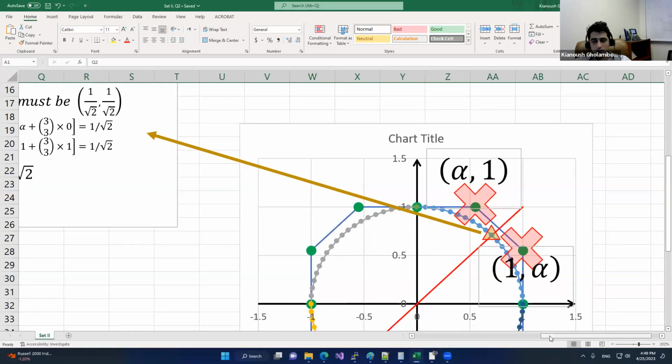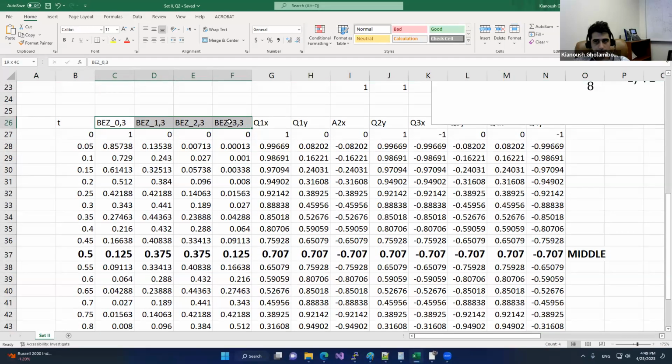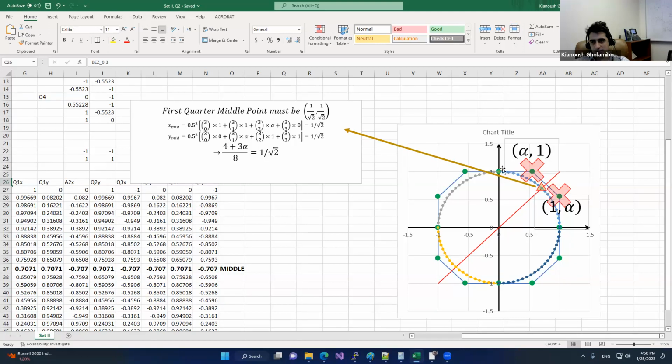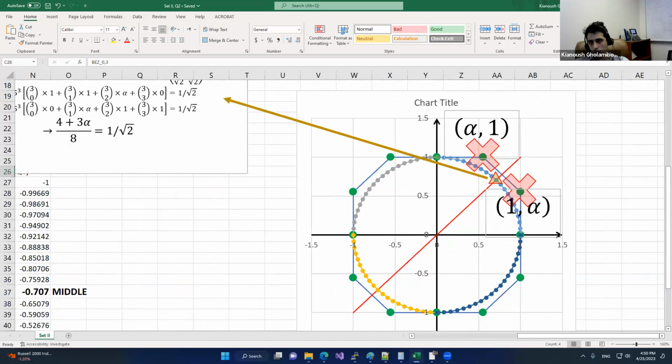One thing we know about Bezier curves is that if you have 4 control points, these are your coefficients, I should say blending functions. All 4 Bezier blending functions are here, right? When n is 3 and k is 0, we have this blending function. When k is 1, this blending function. When k is 2, this one. When k is 3, this one. So we have these 4 blending functions. In order to get the value of alpha, I'm going to take advantage of the middle of this curve. Only focus on the first quarter and on the middle point of this curve.